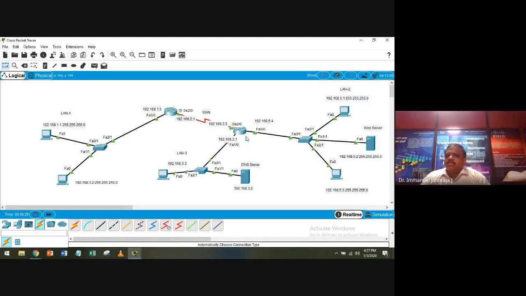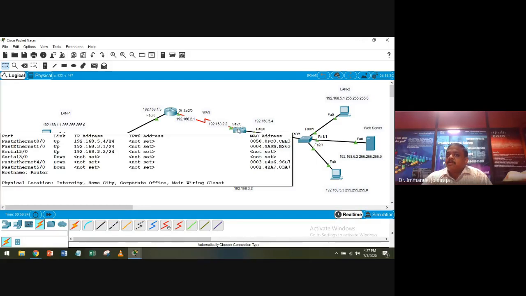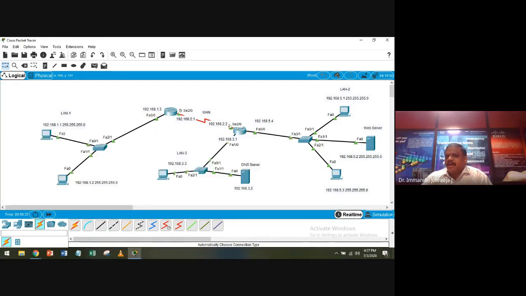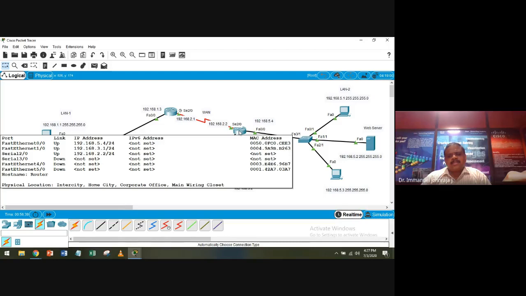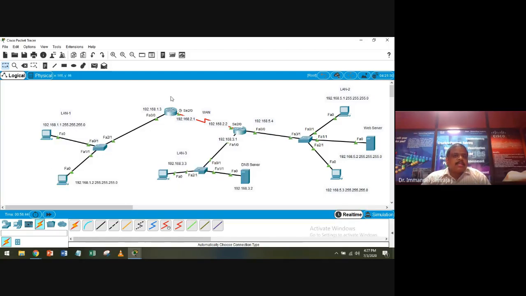And now this person knows where Vizag is. This person knows where Kurnool is. And now he also knows how to reach Chennai. All he needs to know is, no problem, boss, if I have something to send to Chennai, I only have to forward it to my friend who is here. Similarly, now he has the confidence, and he knows where he has to send his information so that it will reach Vizag or Kurnool. Assume that he has something to send to Vizag, he has to tell him.